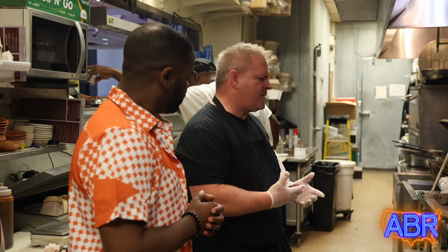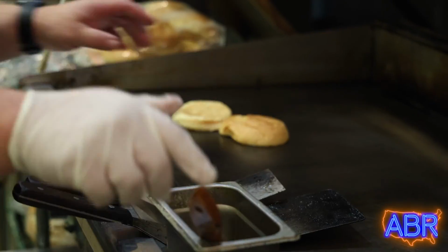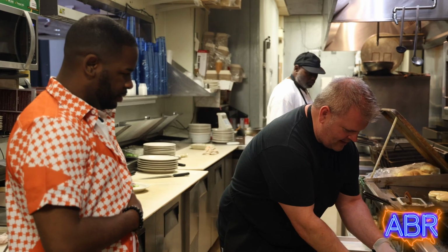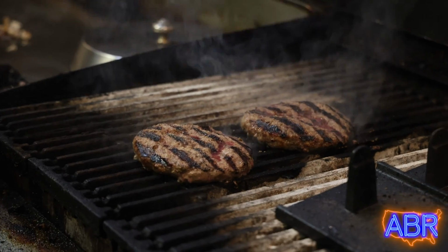We get a 4.5-inch brioche roll, a little sweeter, dense. Important for any sandwich that we do is we like to butter and grill them. So we don't just dab it. We make sure that we want it to be a nice grill. Got the bacon. And what type of bacon is that? This is an applewood smoked bacon. Oh gosh, you got the marks on there perfectly.